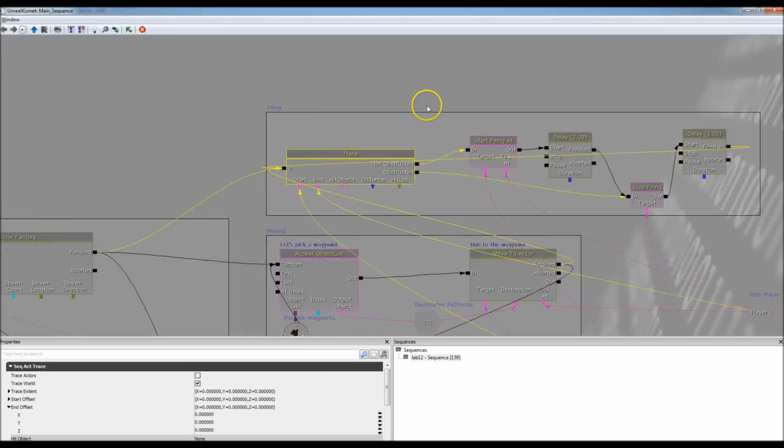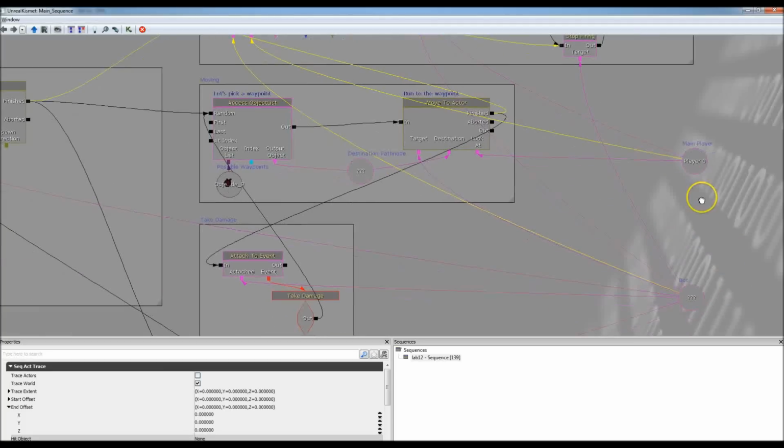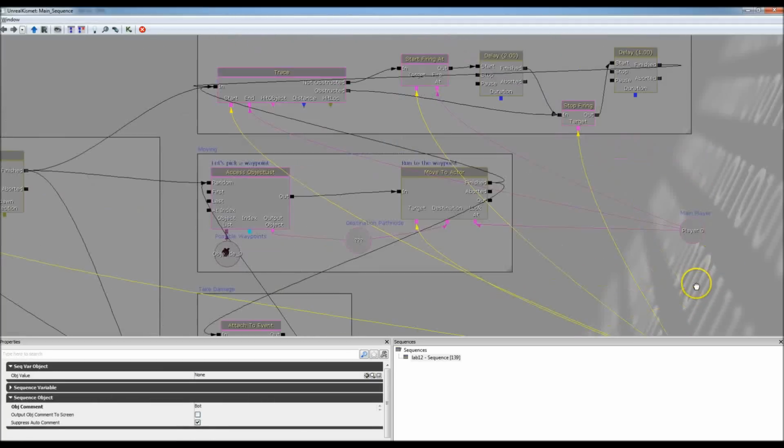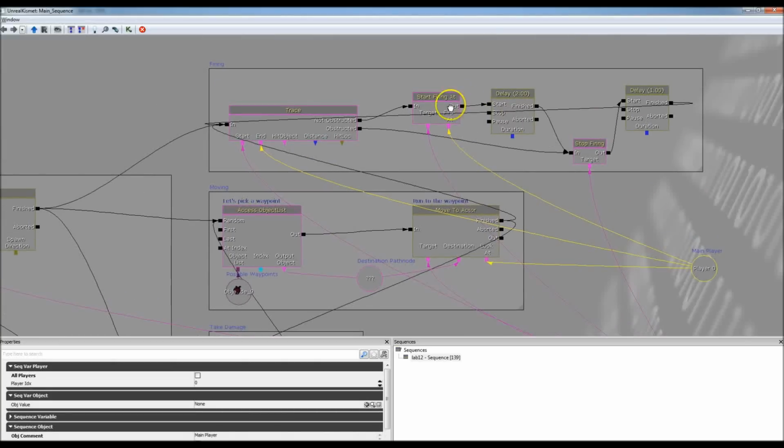So whenever you have a not obstructed line of sight, it will start firing. That is to say, the target, when it says target, that means who do you want to start firing? That's the bot. And who do you want to fire at? That's the player. As soon as it starts firing, it will do a delay of 2 seconds, so it will continue firing for 2 seconds. And then it will stop firing, and then it will go to this delay of 1 second, and then restart the trace. And if the line of sight is obstructed, it will go ahead and stop firing, wait for 1 second, and reestablish the trace again.